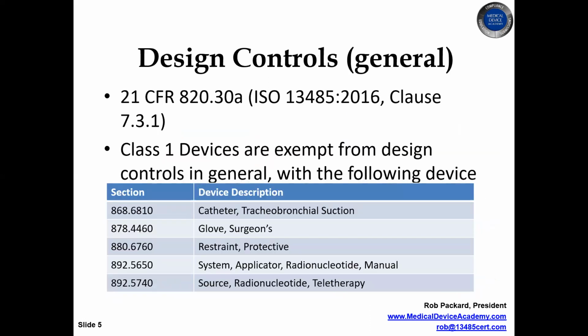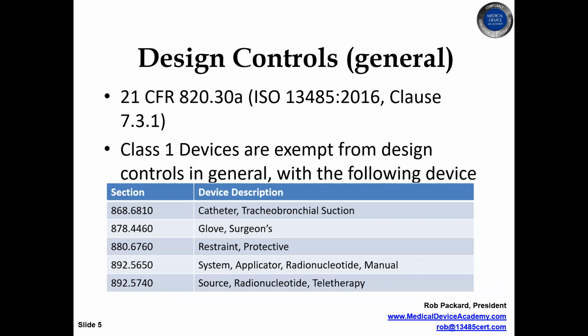For those companies out there that are wondering, well, we're just a class 1 device, we don't have to do that. I just had a client from Canada contact me yesterday. They got an inspection finding showing, oh, you don't have design controls. They had a class 2 device that was exempt, but only exempt from a 510K submission, not exempt from GMPs. So it'll actually say on the classification page whether it's exempt or not from GMPs. And so you need to look at that.